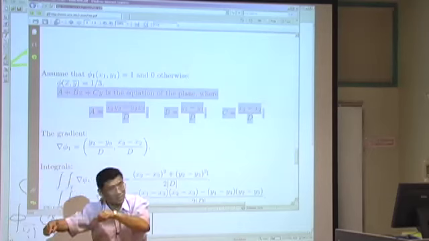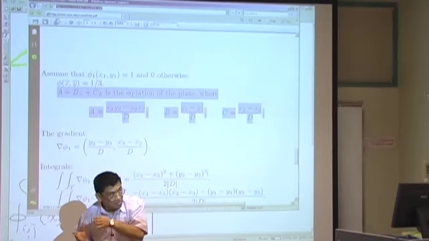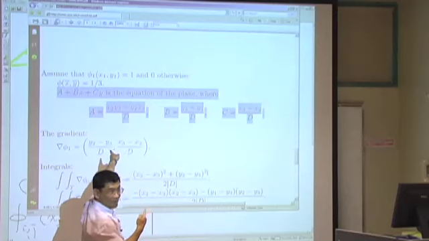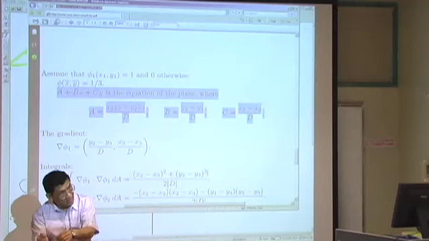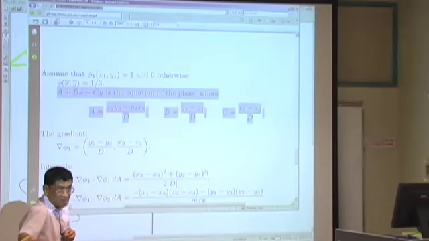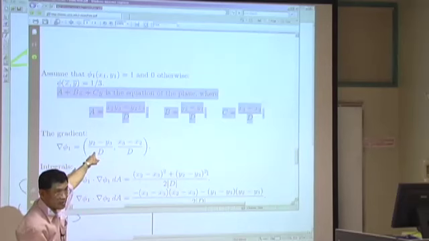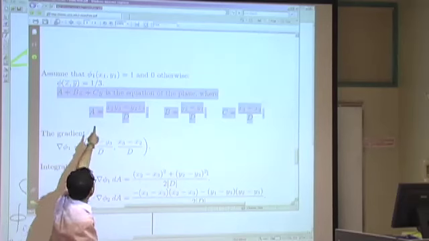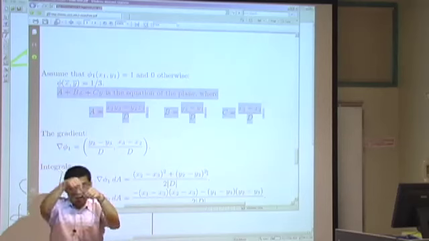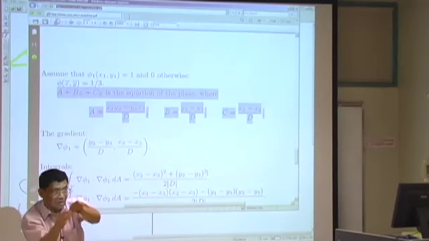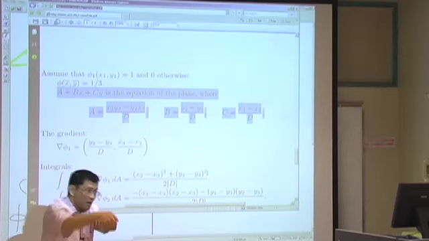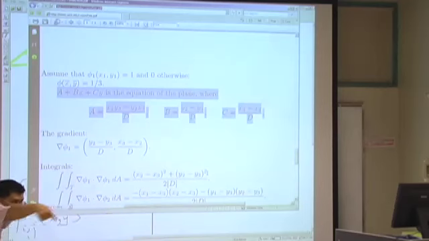So we check the east triangle. If it's in the east triangle, then we can calculate the value using the formula. If it's not in the east side triangle, then we check the northeast side triangle. And if it's inside the northeast side, then we can calculate the value using this information. Of course, what has changed is the information of the nodes, right? Node 1, node 2, node 3 rotates. Node 1, node 2, node 3, and then node 1, node 2, node 3 again. So these things change. So we check these 6 triangles, and if the point is not inside these 6 triangles, then the value is 0, because it's outside.